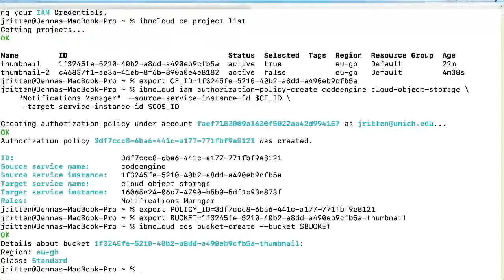Now that we have our data store ready, what we want to do is deploy a second version of our application. This looks very similar to the first, but instead of calling the make thumbnail function immediately, it's going to put the uploaded image into our bucket. Then we're going to invoke the make thumbnail function at a later point in time. Just like with the first version of our application, the container image is already built, so we just need to tell Code Engine when we want to use it.